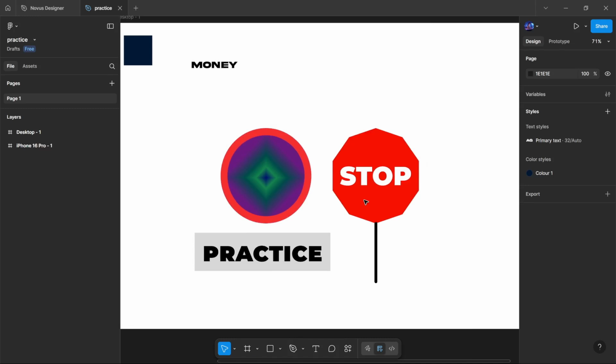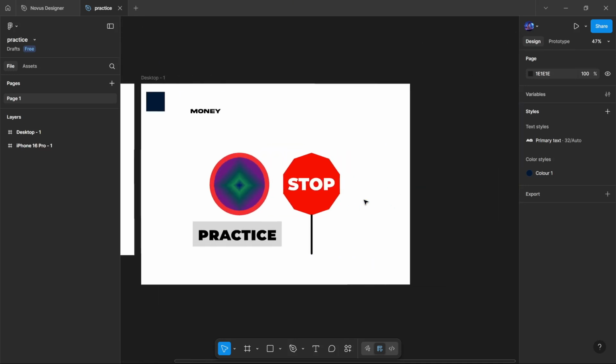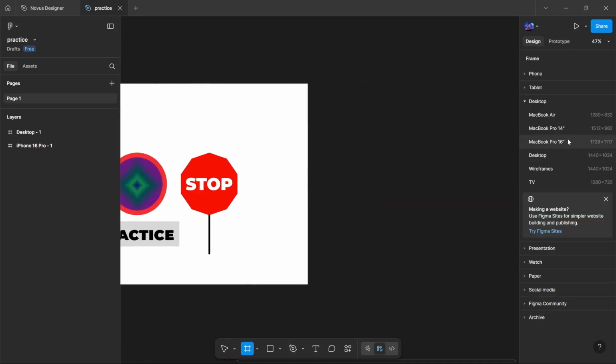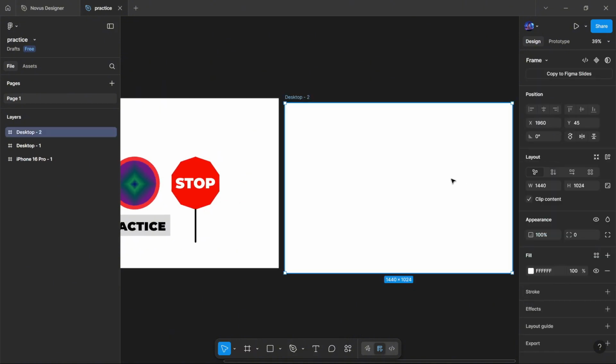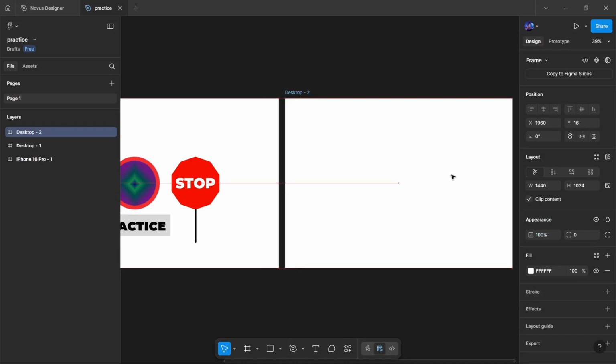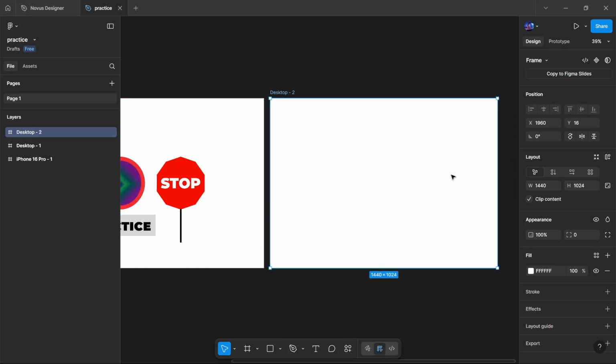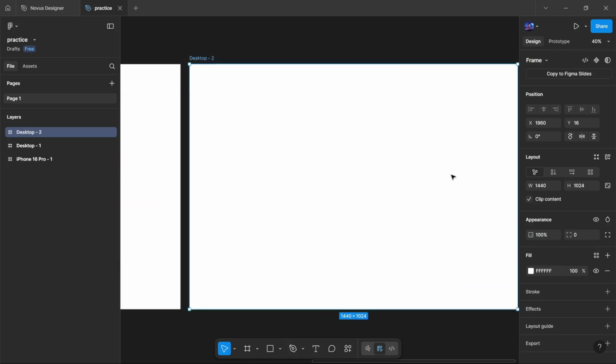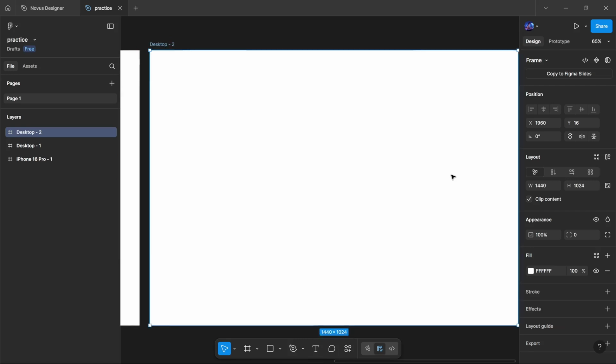So in this video, for this class now, we're going to be looking at grid and layout. You're going to see how we can make use of things in a much better way. We're gently diving into more professional and harder stuff here. I just created a new frame, making use of this desktop view.